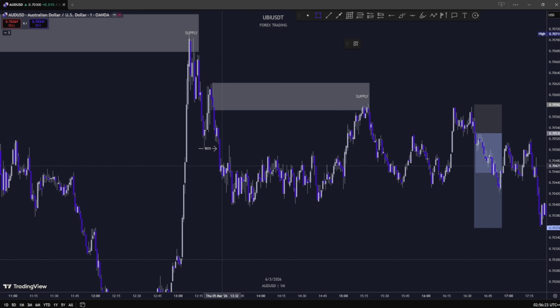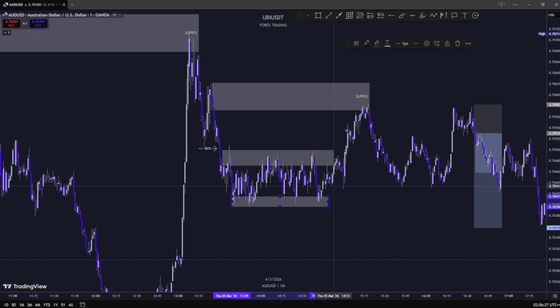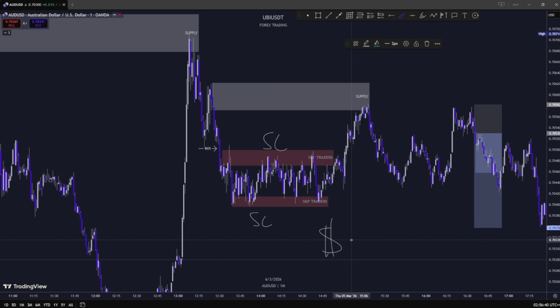You had resistance and support traders sitting here. So this is liquidity. Let me mark support and resistance. Beginner traders are entering from here, sell, sell, sell. It means we have so many stop losses here and here. If price does not have liquidity, it cannot move from A zone to B zone. Okay, it needs liquidity.